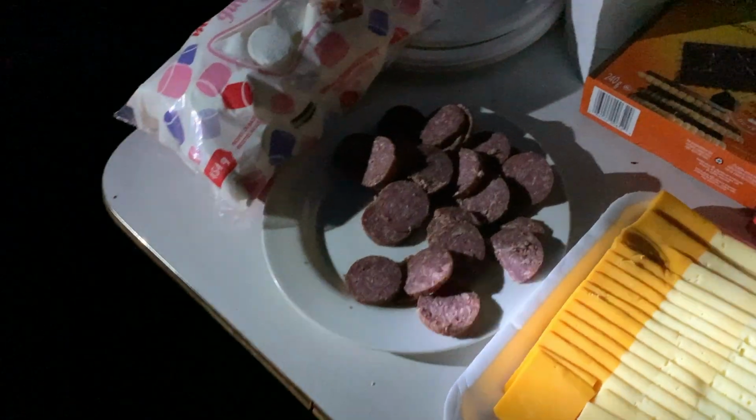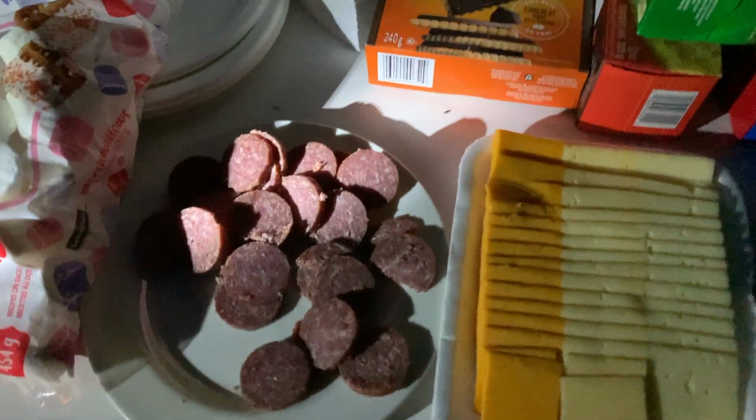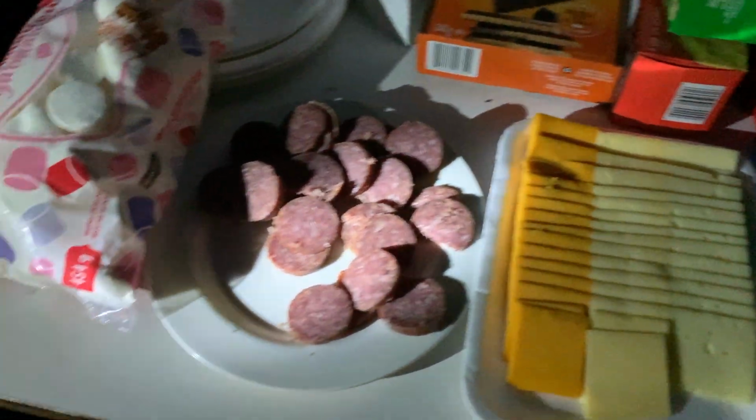We have our whole little setup over here. You can't see anything. Come over here. Even with a flashlight, it's hard to see. We're doing our adult s'mores that we learned from Annie, Don, and Uncle Mike's. You've got salami stick, assorted cheeses, assorted crackers, and you make a s'more for adults, and it's delicious. You gonna make one? And then we have the marshmallows and our s'more cookies, and just yum, yum, yum.